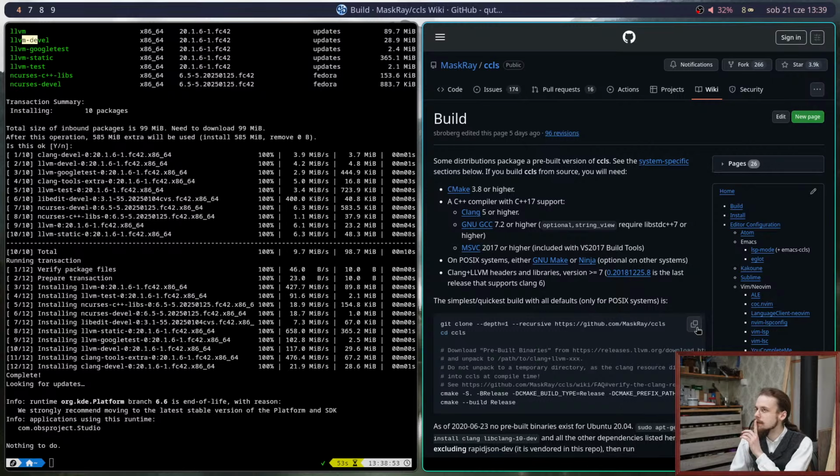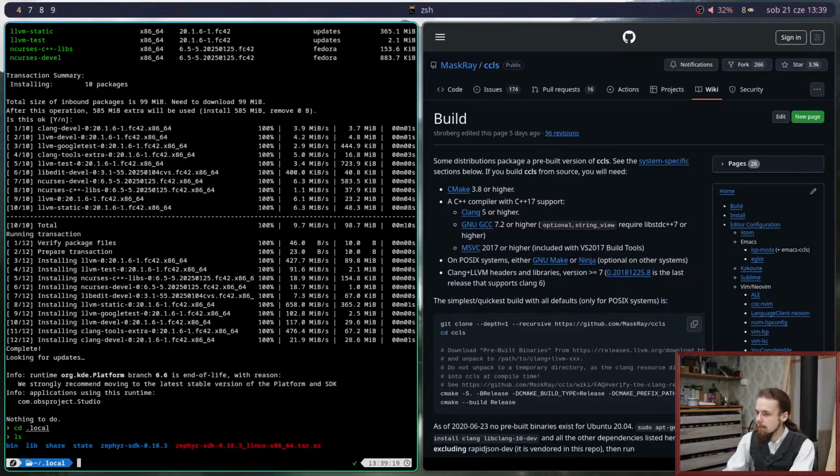So where would I want to do this? Maybe cd local ls.